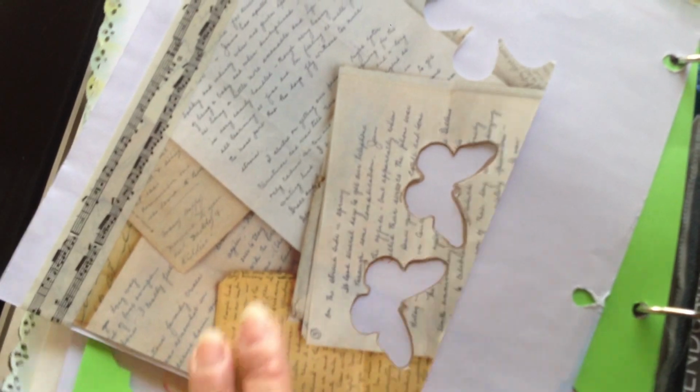This is another scrap piece of paper. Oh, and that broke, so I'll have to fix that. This is another piece of paper. Has a lot of words. Real, original, pure, simple, fresh.